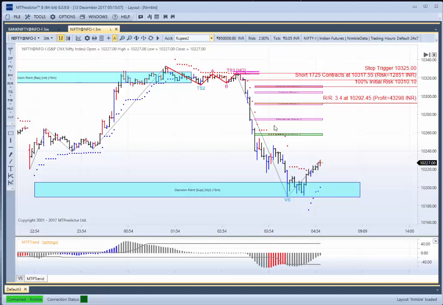So the question being is, do you really want to come out at this first target here? Well, if you do, it would be a 3.4R profit, which would be very good indeed. But what I've been trying to suggest in some of our MTPredictor training webinars is, rather than try to come out early, try to look to go to the next higher time frame support and resistance. So this would mean dragging this all the way down here to your next support level. Remember, this would have been on the chart in advance, and if you had done this, the profit at this level would have been almost 15R, or 15 times greater than the initial risk.